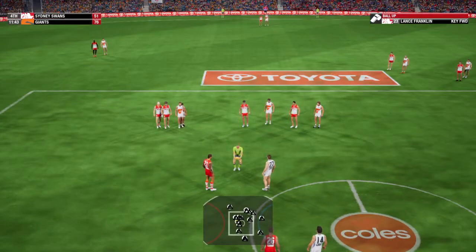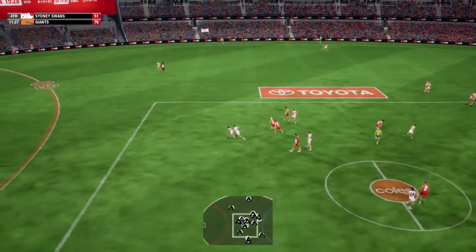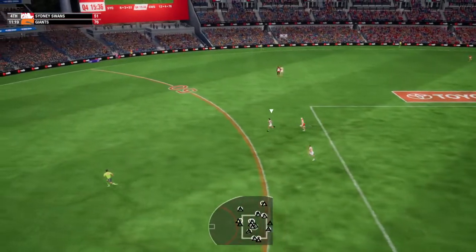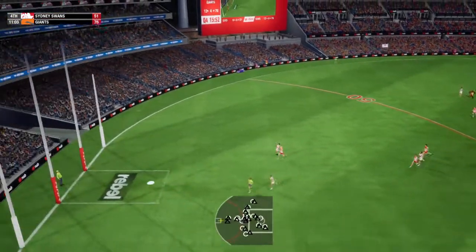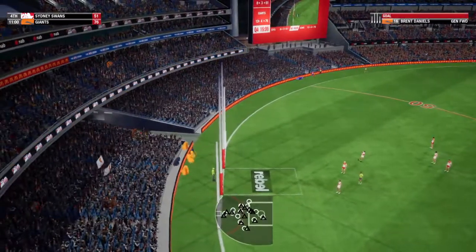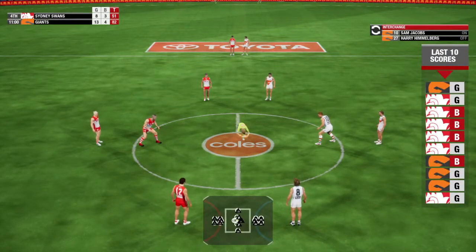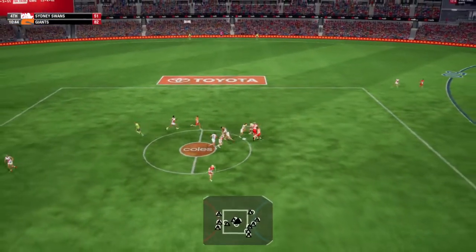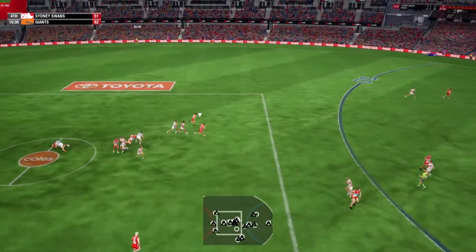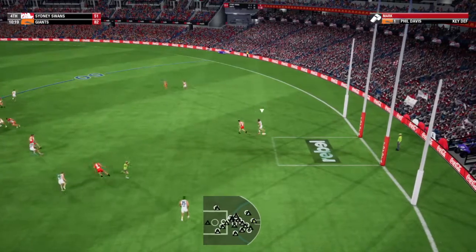There'll be a ball up in the centre square. What can you tell us, Gaz? I'm waiting for something to change the way this game is going right now. Daniel's going for number one. We resume hostilities. Slapped away. Cornelia with the ball. Quick handball. Clark knows they desperately need this one. Can he deliver?